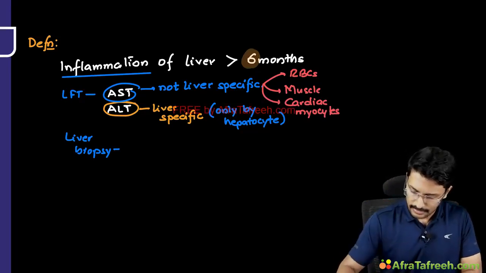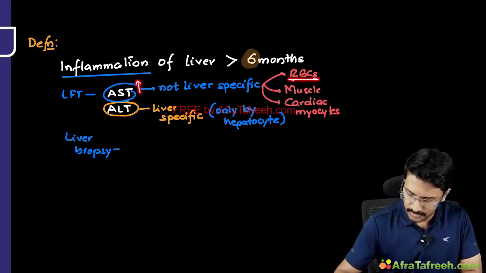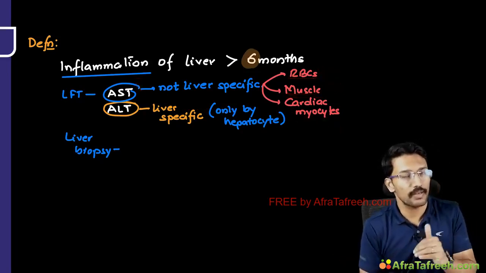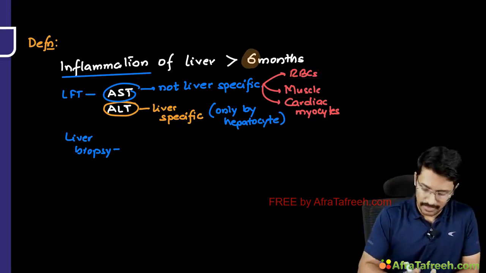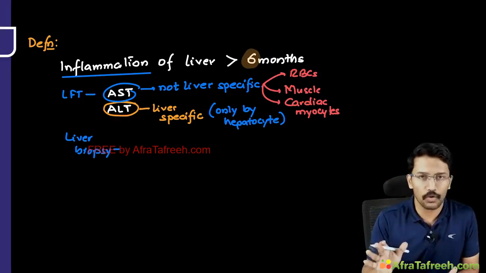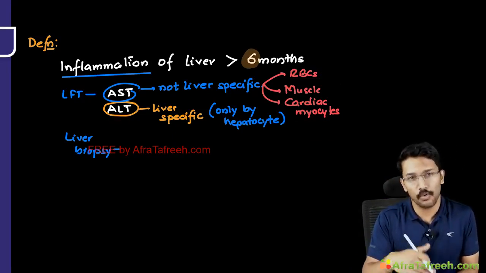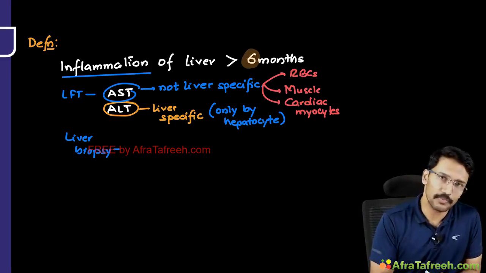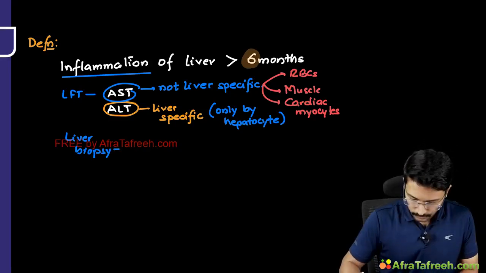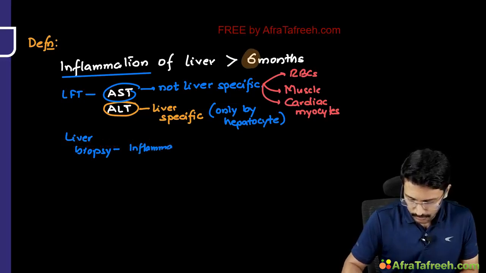Okay. So AST can be elevated when there is hemolysis, when there is rhabdomyolysis, and when there is myocardial infarction. So in all these circumstances, AST can be elevated, right? Apart from hepatitis. But ALT will be elevated only in cases of hepatocyte injury. Acute or chronic, we have already known, right? When it is of more than 6 months duration, then we will call it as chronic hepatitis. Okay. Or the evidence can stem from the presence of inflammation evident on the liver biopsy.